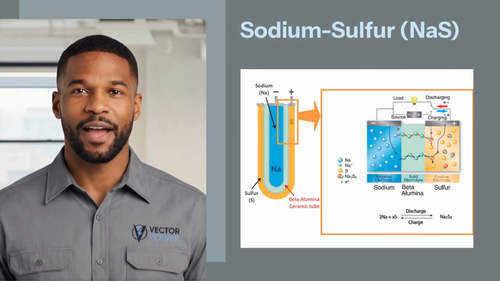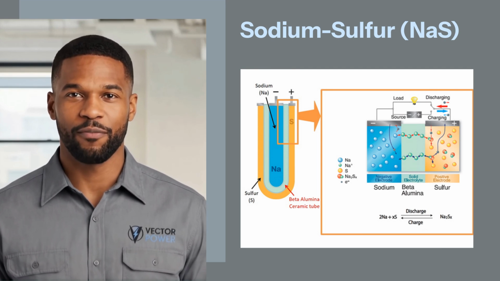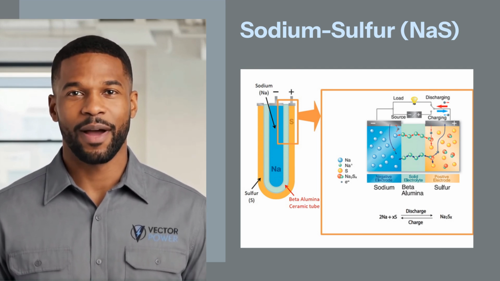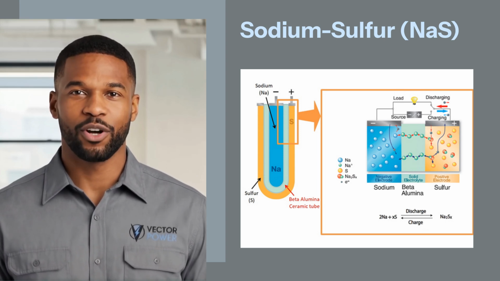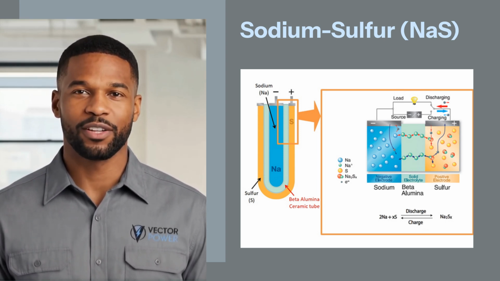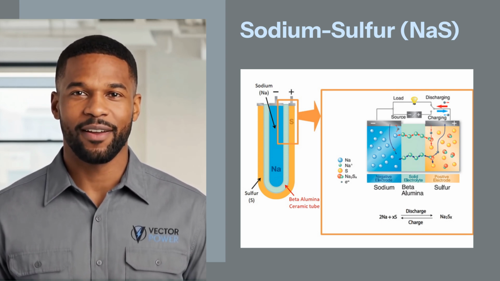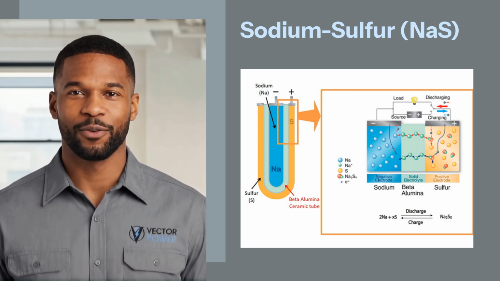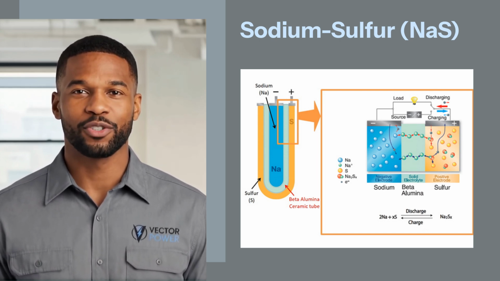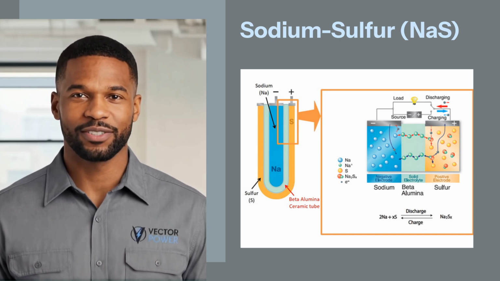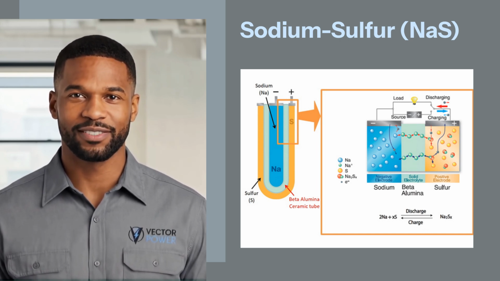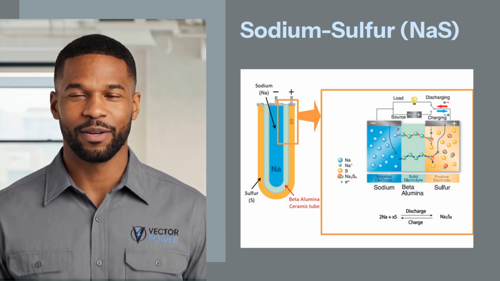The sodium-sulfur battery operates on the principle of molten sodium and sulfur as the active materials, separated by a ceramic electrolyte. The battery structure consists of a negative molten sodium electrode and a positive molten sulfur electrode, with an electrolyte layer that allows only sodium ions to pass through. The battery operates at high temperatures, typically between 300 degrees Celsius and 350 degrees Celsius, to maintain the molten state of the sodium and sulfur.